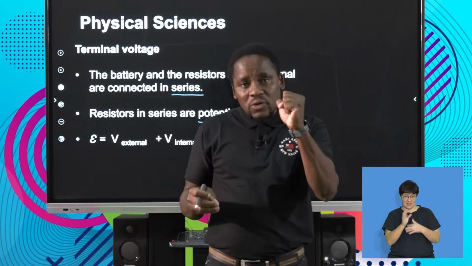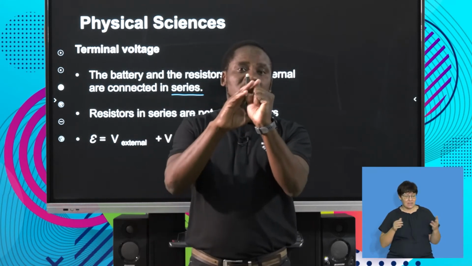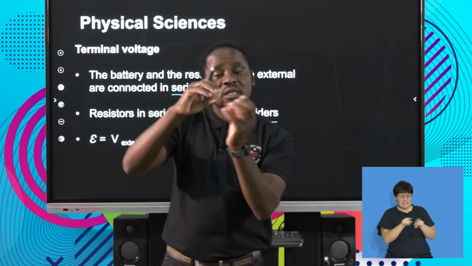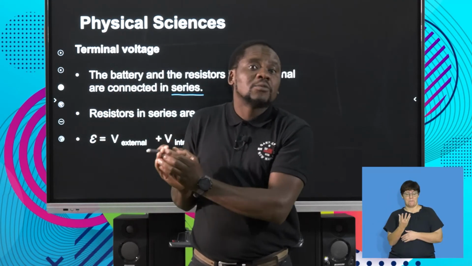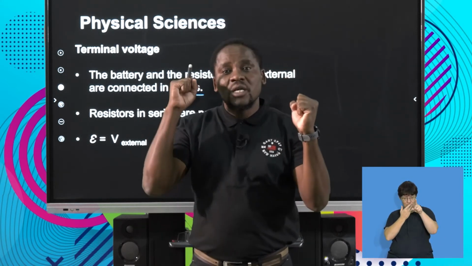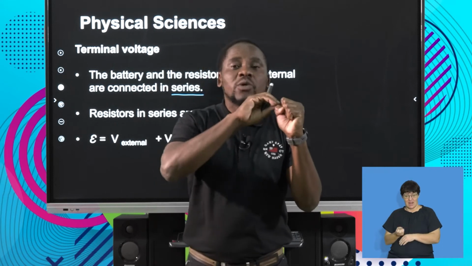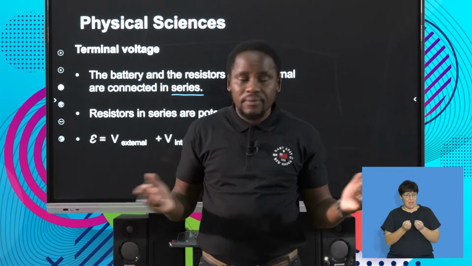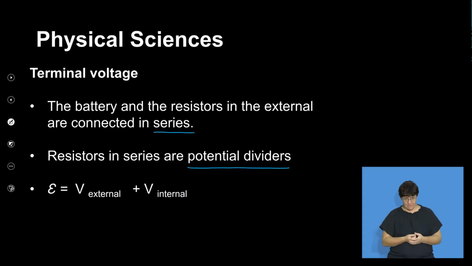But then the amount of current that passes through the battery with its internal resistance will be the same as the current that goes through the light bulb in this case, because the internal resistance of the battery as well as that of the light bulb are connected in series. So they receive the same amount of current, okay? Right. So in other words, we are saying that this maximum potential difference, which is the EMF, is split between the external circuit and the internal circuit, which is the battery in this case.